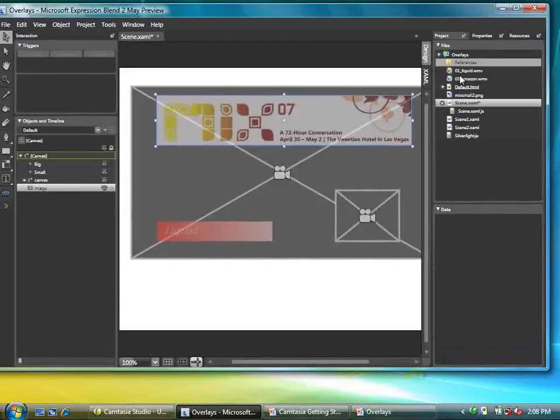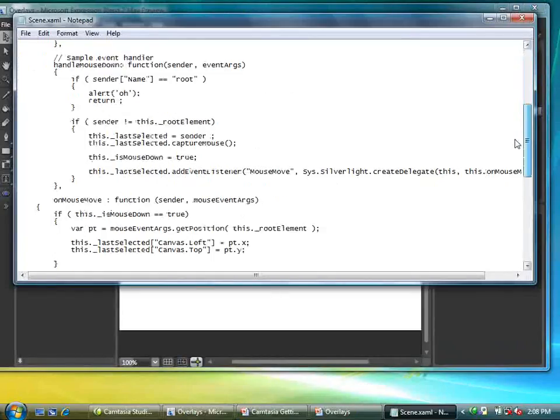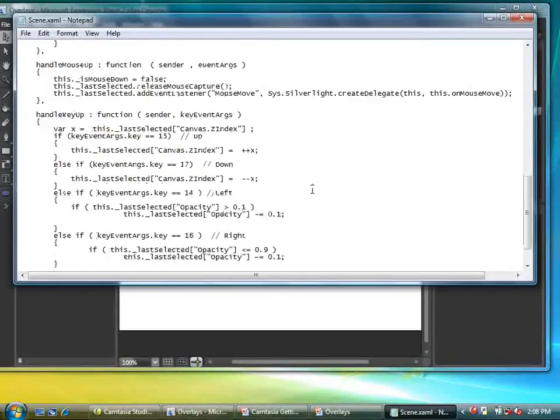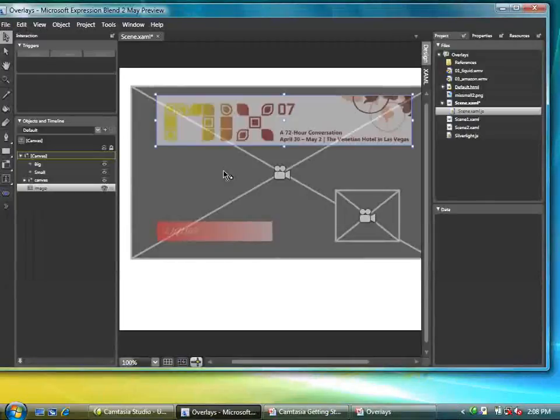Obviously I'm showing you everything in Designer, but I've also added some runtime code to this project here to handle the arrow keys. So we're going to run this at runtime, and if I press the up arrow, then the Z-index of whatever element is selected is going to be increased. And if I press the down arrow, then the Z-index will be decreased, and I can use left and right arrows to actually play with opacity and kind of increase or decrease the transparency of an element. So let's see what this scene would look like, and let's play with it using the keys.